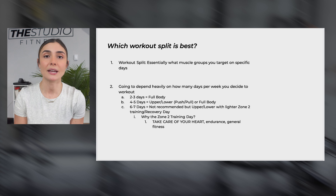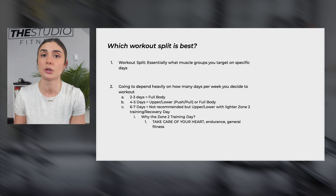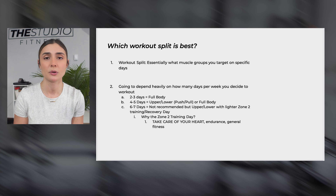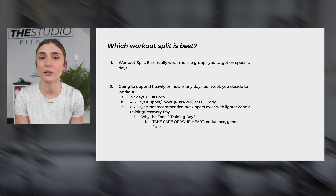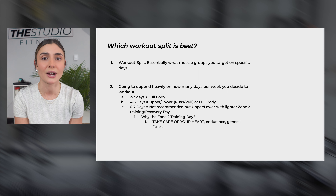With the upper-lower split, you could do upper body push and pull on the same day, or separate those onto different days. The point is that you're giving your lower body a break as you do your upper body, then a day or two later hitting lower body, then going back to upper body. If you don't want to hit upper or lower body more than twice per week, you could always throw in an extra day of recovery with steady-state cardio, which is great for cardiovascular health and overall endurance.